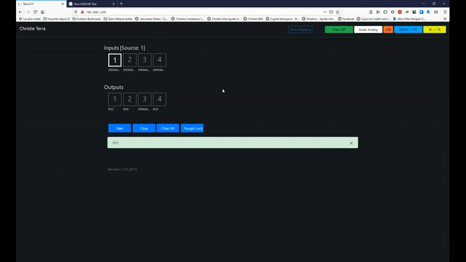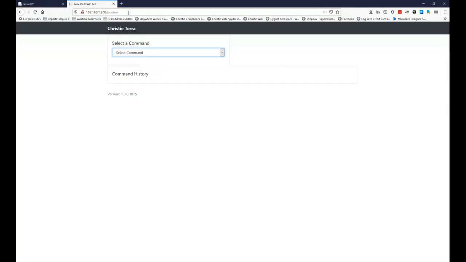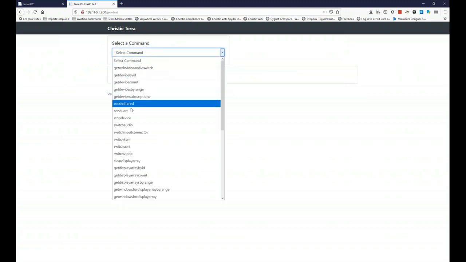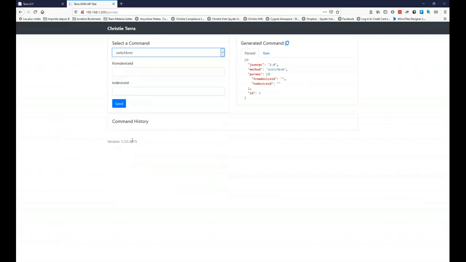using the JSON API. And on the subject of that, there's a second web page that you can use as well. So again, you enter the IP address here, and you've got JSON test up here. And then you can go down and select a command and switch KVM, for example, from the device.